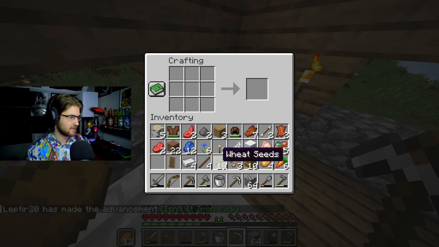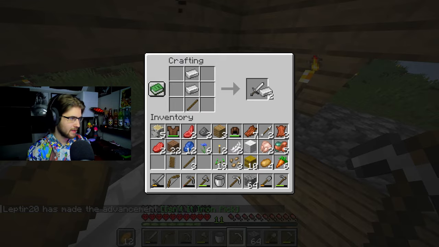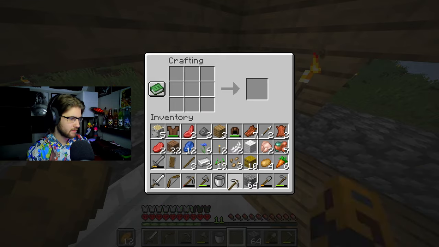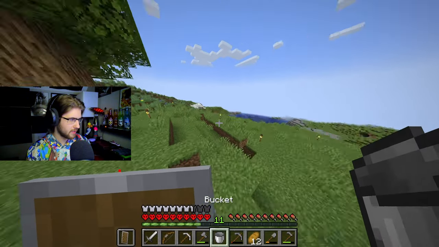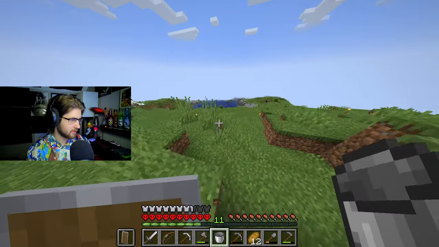Yeah, there we go. That's using my old noggin here. And last but not least, obviously the sword. And we are set to go out for any battles. But most importantly, I need to make sure my farm is up and going. So let's find some water.